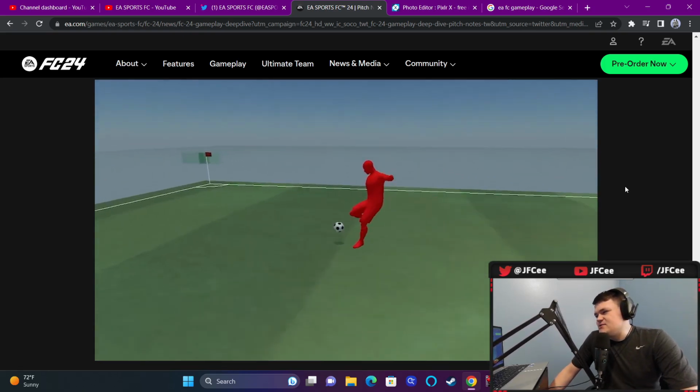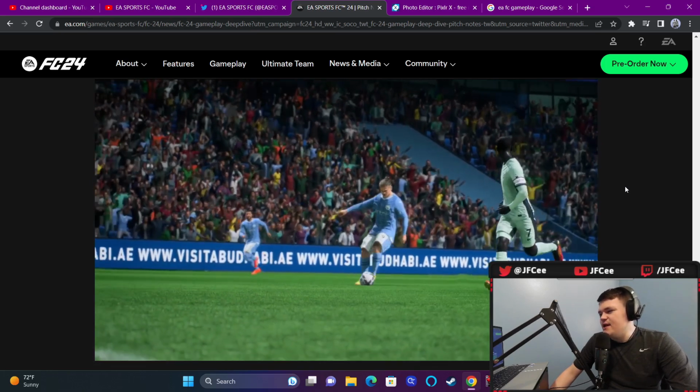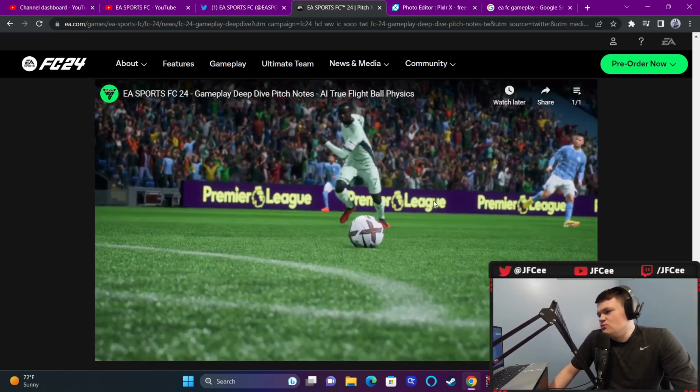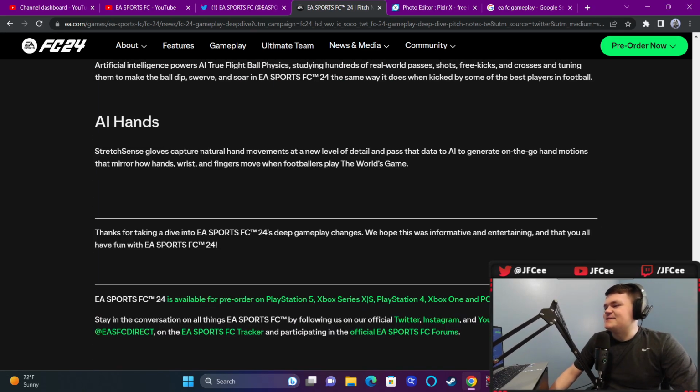It'll make more sense in terms of passing, I guess, when you're playing the game. I'm not sure you'll notice it too much when you're playing, but they're cool additions nonetheless, right? AI hands: Stretch Sense gloves capture natural hand movements. Oh yeah, I saw this: every time a player saves with their goalkeeper gloves, the fingers will bounce back, I guess.